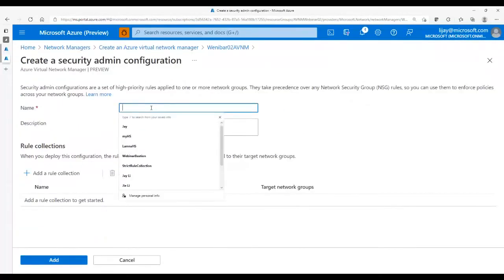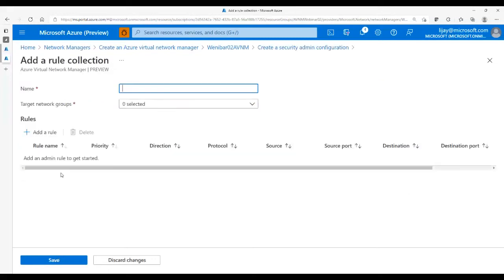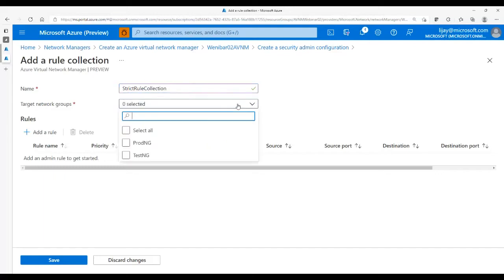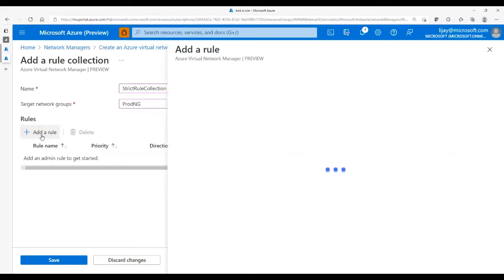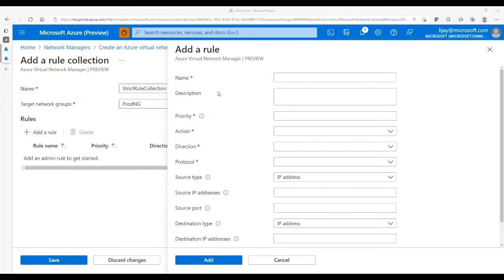So let's say my security admin config, and I create a rule collection. I would say strict rule collection. I'm targeting the network group here, and I'm going to add an admin rule. I want to block port 80, and I want to name it like this.